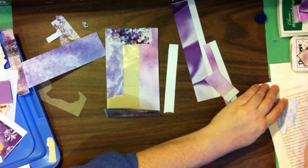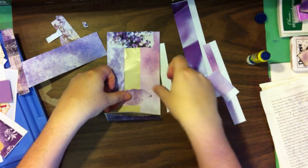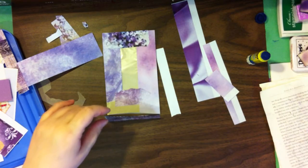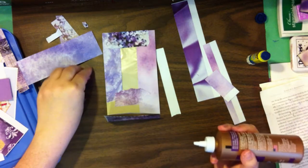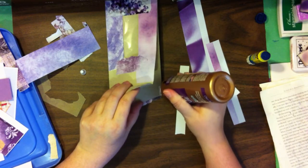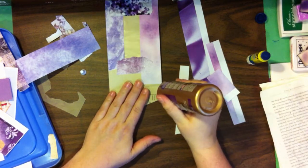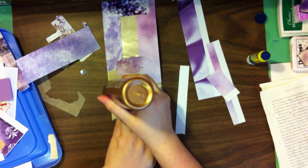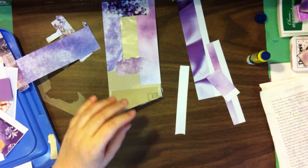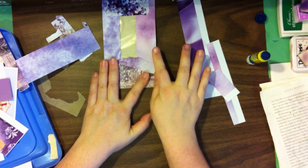Alright, so to glue on the collage stuff, I have been using the glue stick. But when I go to glue the envelope back together, I'm going to use tacky glue for that, so that we don't lose the grip once we use the pocket. So first we just do this little side here to glue that back together, that tiny little bit, and then we glue here and here, and that goes up. Can I go off? Yes, you can.